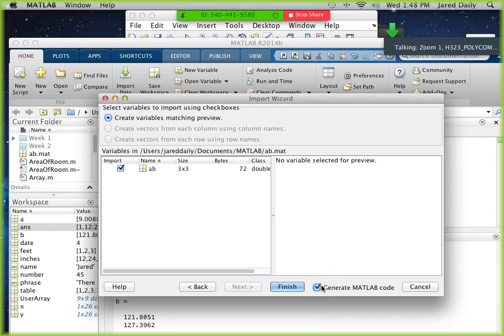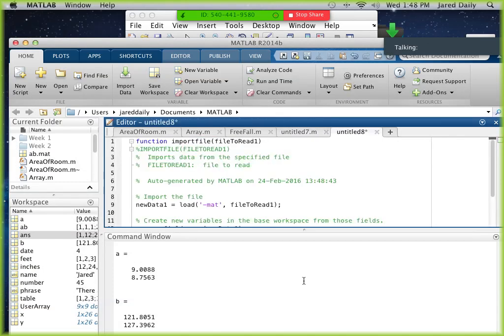And then you can open it, and you can actually look here. If you generate the MATLAB code, it'll actually create the code for doing that. So it's using what's called the load function, because things that are inside of MATLAB, you can use the load function, because a .mat file is a MATLAB file, and you're good to go.